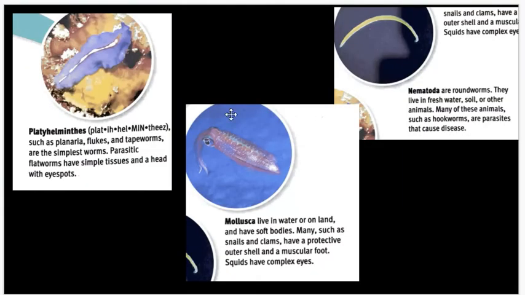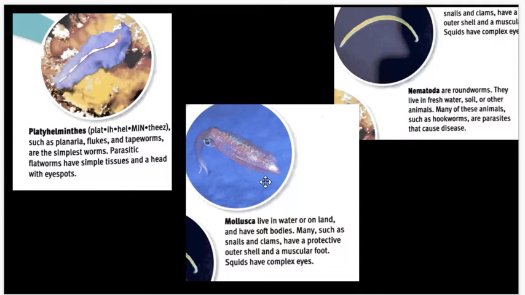This one in the top left is called Platyhelminthes. So these are very flat worms. So if you notice a worm like this that is very flat, then it is called a flatworm or Platyhelminthes. These include things like planaria, flukes, and tapeworms. So tapeworms are parasitic worms that are often found in food products. And so when people eat them, then the tapeworm goes into the digestive system and takes away the nutrition from the person.